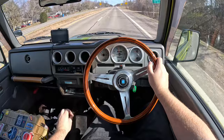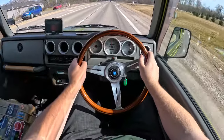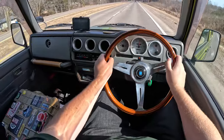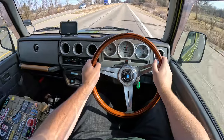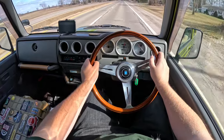So how does it feel to drive the Jimny? Well, it's so cute. It takes bumps very personally — it is a harsh riding off-road vehicle, but that's what Suzuki wanted. They wanted an affordable off-roader and they did a very good job. Visibility is wonderful, steering is very light, clutch is super light, throttle is super light. Everything in here is Fisher-Price sized, and I don't mean that in a bad way — it's just everything is smaller with K cars. I'm 5'11" and I actually fit in here pretty comfortably, which can't be said about all K cars, especially the Cappuccino. The turning radius in this parking lot is insane — I feel like I could do a backflip just to turn around.